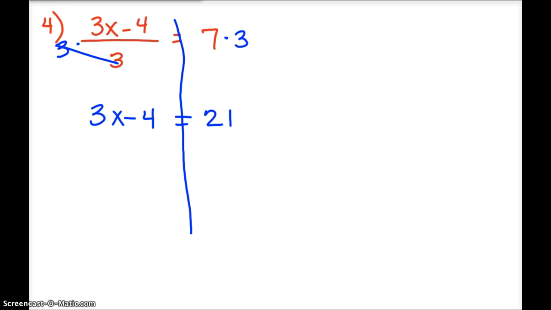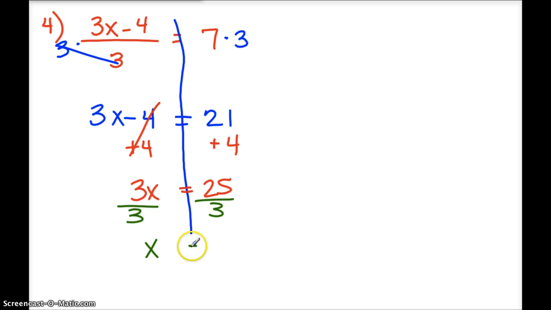I don't have distributive property anywhere. I can't combine my 3x and my 4. My x is already on one side, so I'm jumping straight to step number 4, get rid of this addition. So, I'm sorry, get rid of this subtraction. To do that, I'm going to add 4. So we have 3x equals, over here we get 25. And then finally get rid of that multiplication by dividing by 3. Okay, and if we work this out, 3 goes into 25 8 times. I have a remainder of 1, so this would be 8 and 1/3.